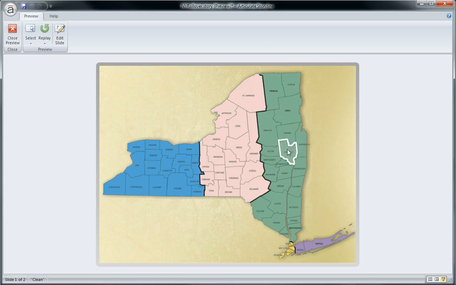And indeed, if I were to try to do this in Flash, it would take a fair amount of time because well, A, I don't really know Flash that well, but B, it takes a lot of time and energy to create something like this in Flash. However, in Storyline, what you see here is actually, it's a secret, which you can tell everybody. It's really easy to do this.